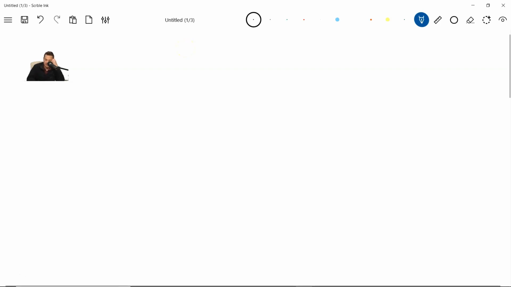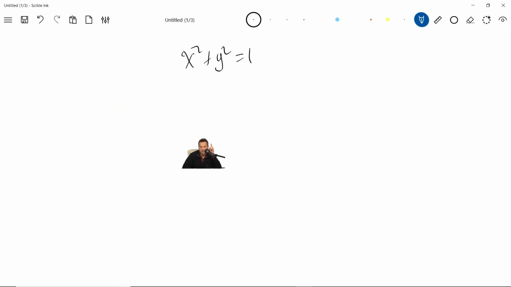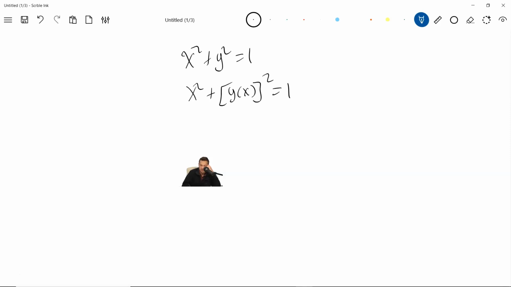So imagine that I'm going to begin here with x² plus y² equals 1. Now first thing you should remember is when we say y in this context, you imagine that the y, for example, is really a function of x. So if I wanted to write this more carefully, I would say x² plus y of x, and this whole quantity then squared equals 1. That's a key step because that's telling us something important, which is specifically that when I differentiate, I'm going to do it term by term. So let's take a look.